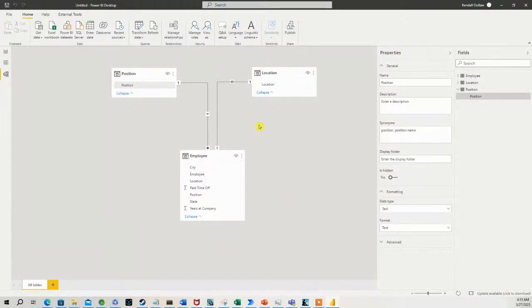So that's what I wanted to show you today. Tomorrow, we're going to learn how to create some DAX functions. It's going to be very simple, but I need to show you this process first because a lot of people will skip these steps, believe it or not, and go straight into writing DAX and creating reports, and they're wondering why the reports are slow and so forth. So I wanted to give you the basic steps of how to create a Power BI report.